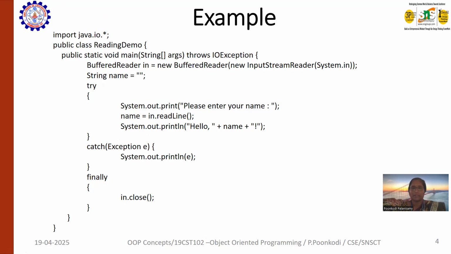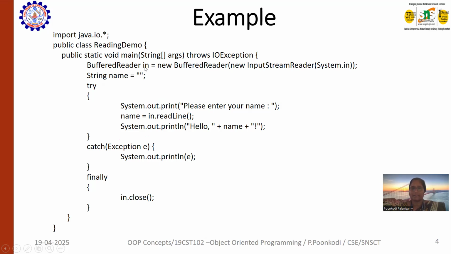Yes, already you know that the syntax is class name, object name equal to new keyword, then the class name, which acts as a method. The same syntax we are going to use here also because BufferedReader is a class.